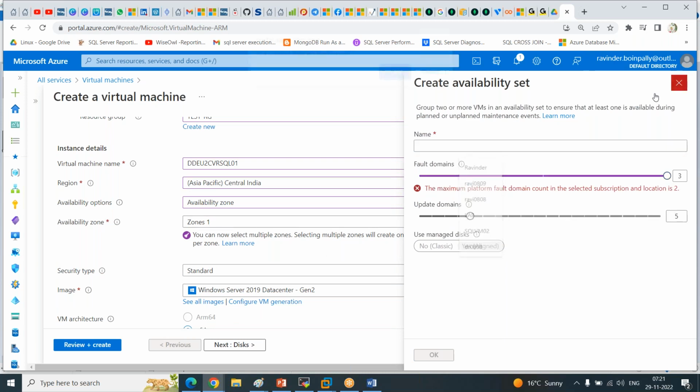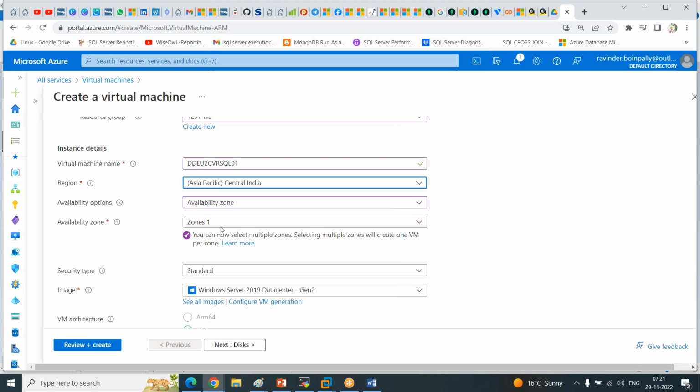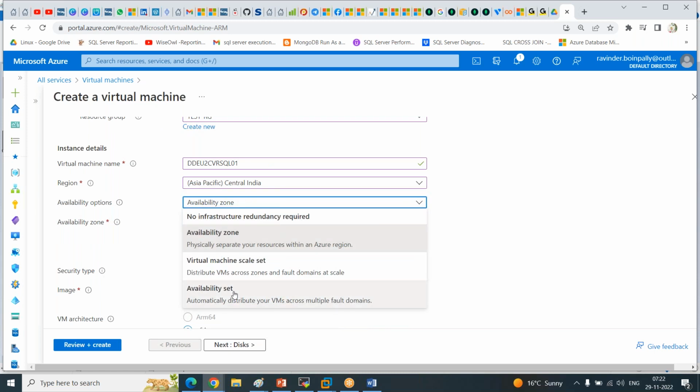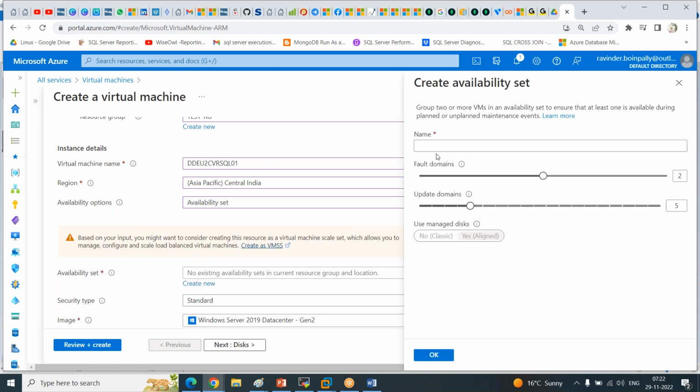I guess it is clear, right? Yes, sir. Ravinder, usually another server will be in a different data center, right? Always. For that you have to go to multi-region, which is a different story. So within the region or multi-region is a different story, and what we are talking about is within the region.